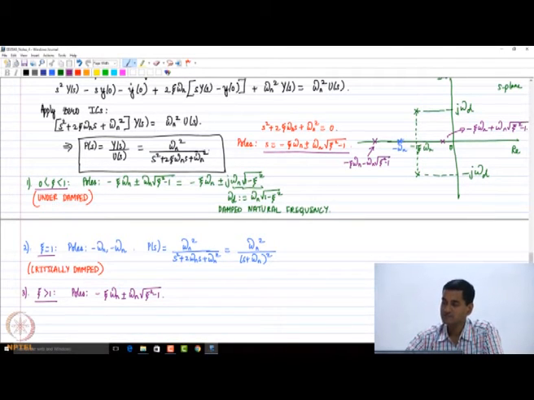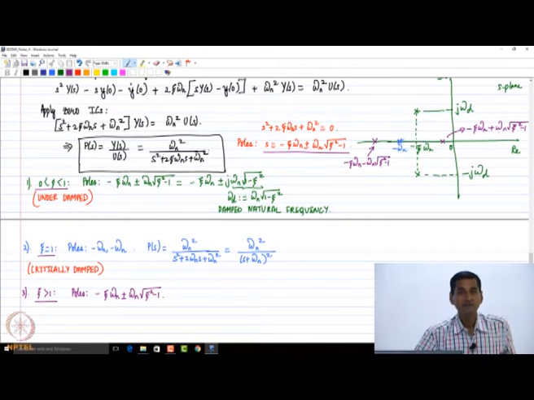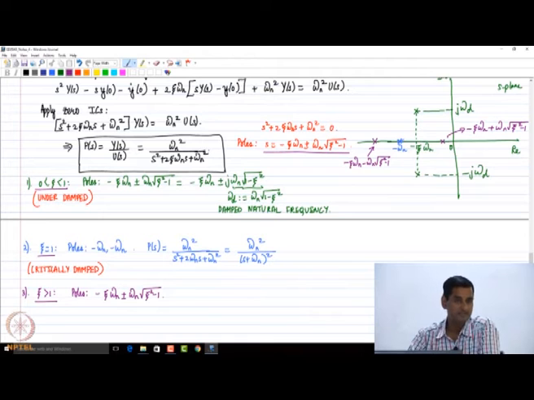But the question arises, how do I know whether this pole is still in the left half plane? Please note that minus zeta omega n would be dominating the sum, right? So we can see that the magnitude of omega n times square root of zeta squared minus 1 will be lower than zeta omega n, for any zeta greater than 1, okay? So we can easily observe that. As a result, the value will be negative, but it will be less negative than the other pole, okay? So that's the implication.